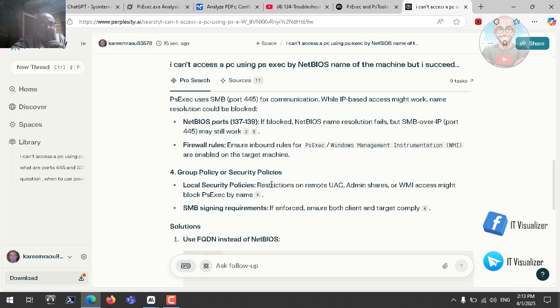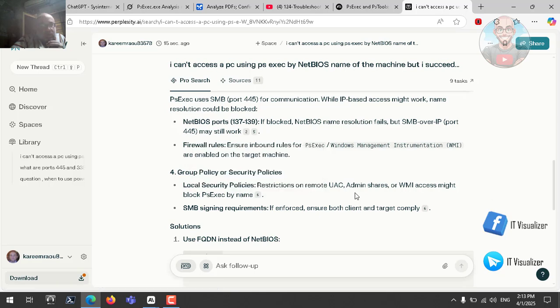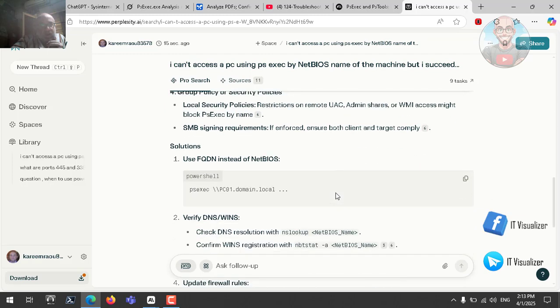So here it is saying that restrictions on remote user access control, admin shares or WMI might block PsExec by name. These are group policy or security restrictions. Also SMB signing requirements: if enforced, ensure both client and target comply.